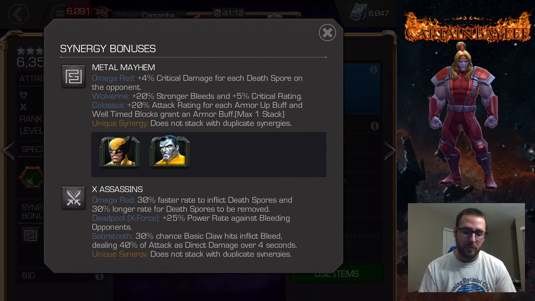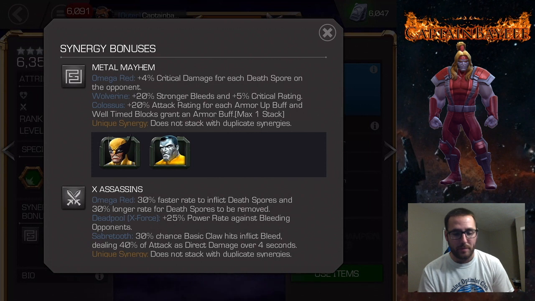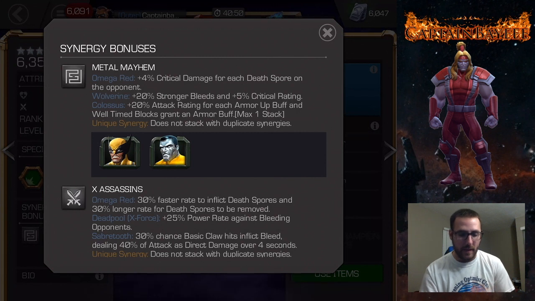So Omega Red with either Wolverine or Colossus, we have plus 4% critical damage for each death spore on the opponent. So the death spores will be doing more damage. Wolverine gets a 20% stronger bleed and a 5% crit rating, 20% attack rating for each armor up buff on well-timed blocks granted, and well-timed blocks grant an armor buff, max stack of 1. So Colossus gets a little bit of attack boost there based on his armor ups. I haven't tested that out yet.